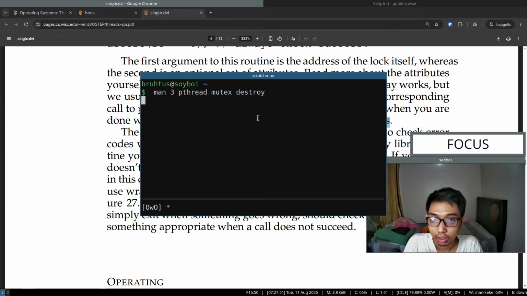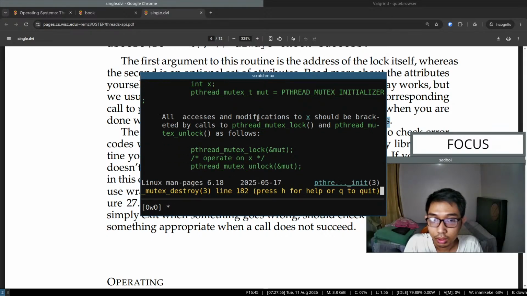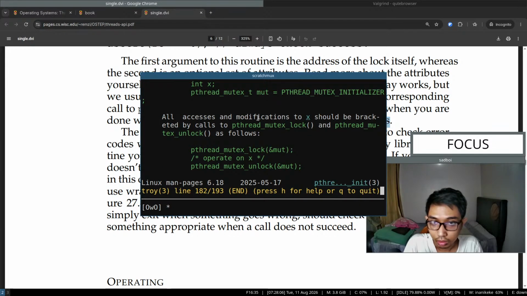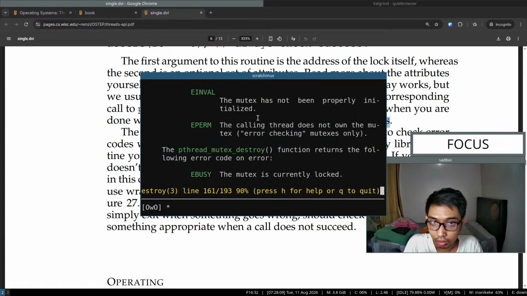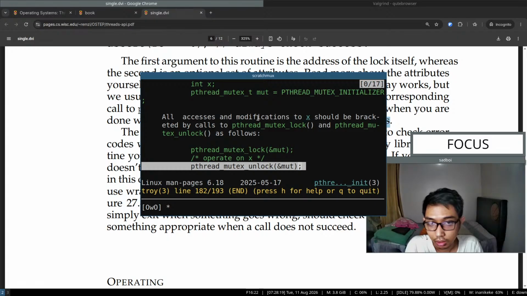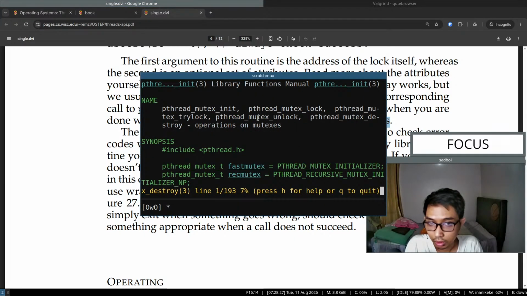Okay, something like this. Is there an example? Okay. Only this one is unlocking immediately, then destroying the mutex. Maybe not.